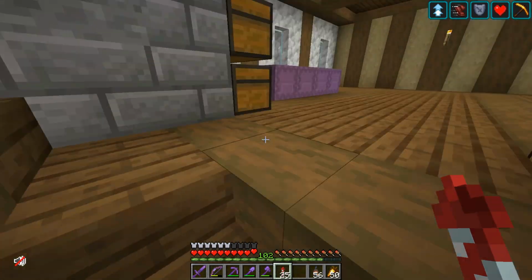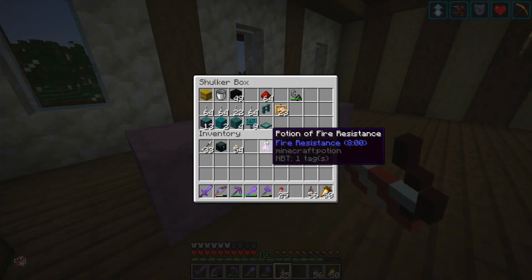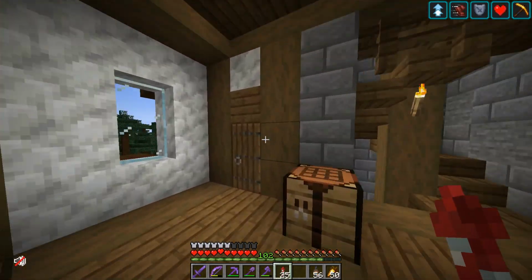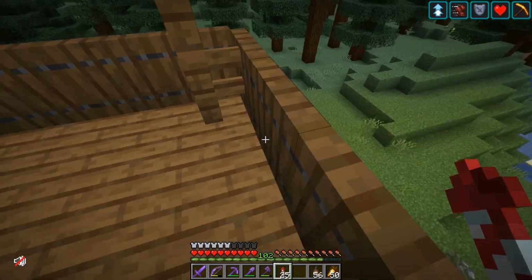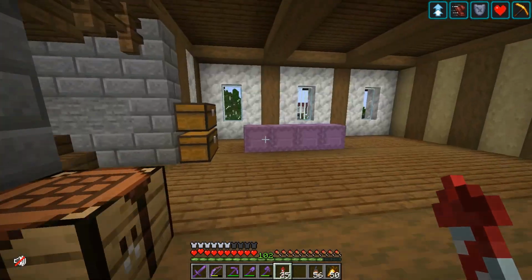And then coming up this staircase, we have the second floor, and this is where I've just dumped all my junk that I had from building. And then I've just got my bed in here as well. So out the back, we have a little balcony. And then, yeah, another way in, just in case both doors are blocked by creepers if we're really unlucky.